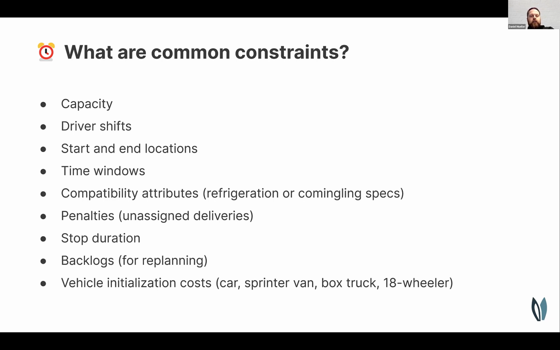And backlogs is something for the scenario where we are replanning our optimization problem. As I mentioned before, we get maybe a new order during the day, and we want to re-optimize our plan to see whether we can fit this order in. But we still want to keep the original plan somehow fixed. So the assignment of orders to our vehicles should stay the same, and for that we can use backlogs in our model. And finally, we might have different vehicle types in our fleet, and each vehicle type is associated with some initialization costs here, so that the solver can decide which vehicle is the best fit for our problem.